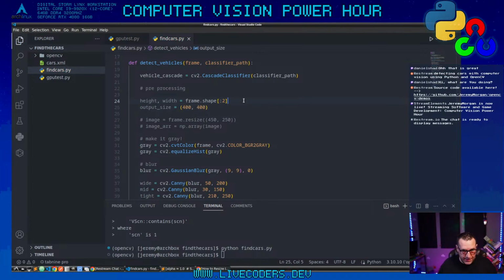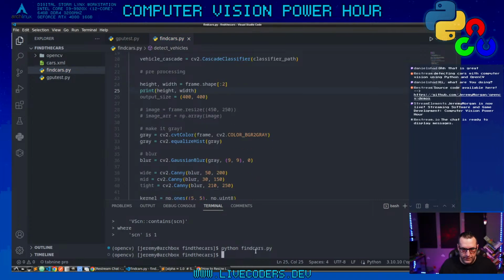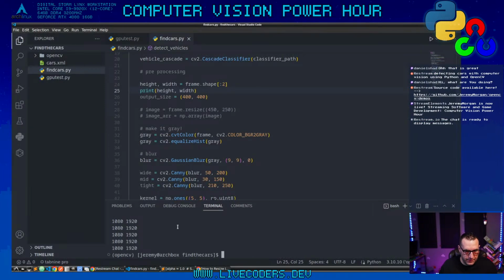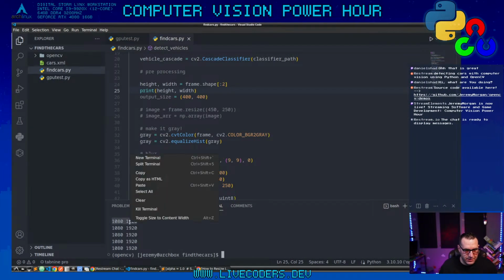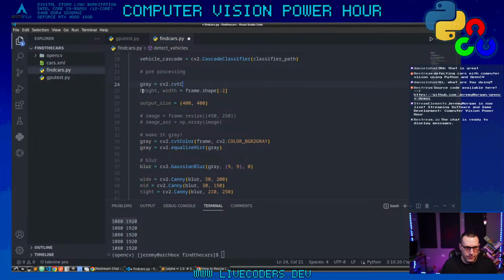I mean, I probably should see actually what our height and width is that comes in here first on this particular stream. Do this and quit. It is 1080 by 1920. Autocomplete is going wild today. So 1080 by 1920. That is 16 by 9.